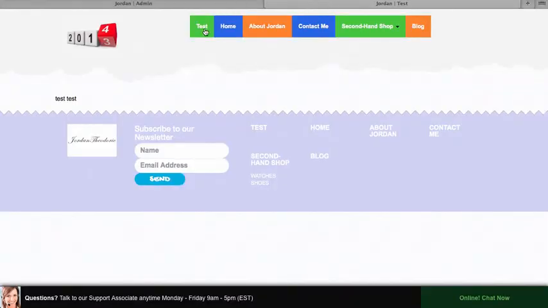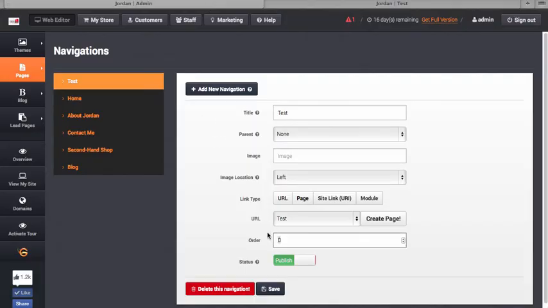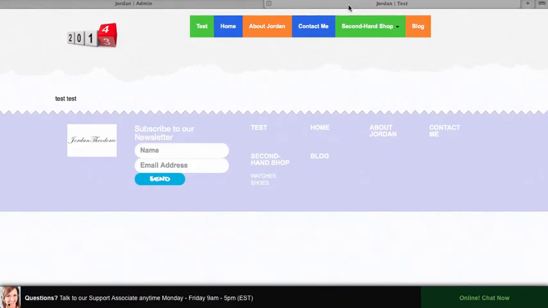If I want it to appear at the back, simply enter an order number, 1 2 3 4 5, and I write over here 6. If I save it and refresh my website, you can see 1 2 3 4 5 6. This is my 6th button for my navigation bar.